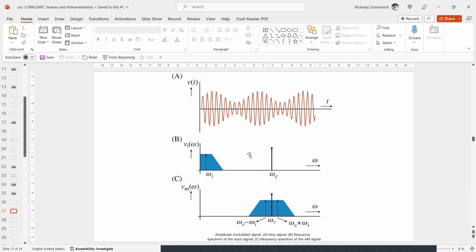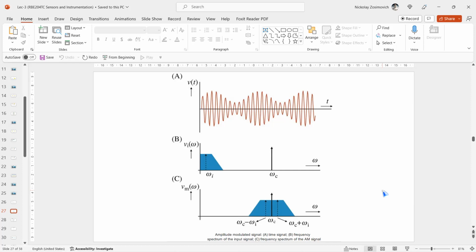These bands on either side of the carrier are called the sidebands of the modulated signal, the left sideband and the right sideband. The amplitude modulated signal does not contain low frequency components anymore. Therefore, it can be amplified without being disturbed by offset and drift, which are low frequency signals. If such frequencies appear anyway in the amplified modulated signal, they can easily be removed by a high pass filter.